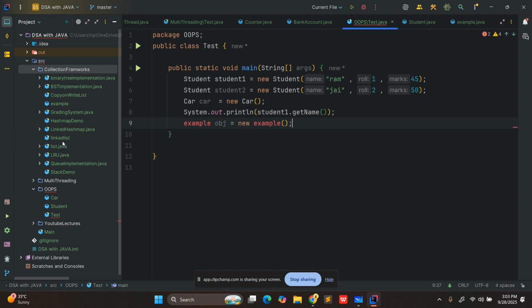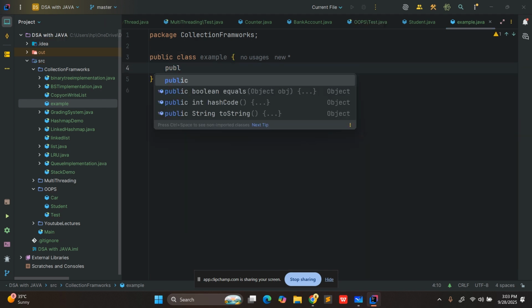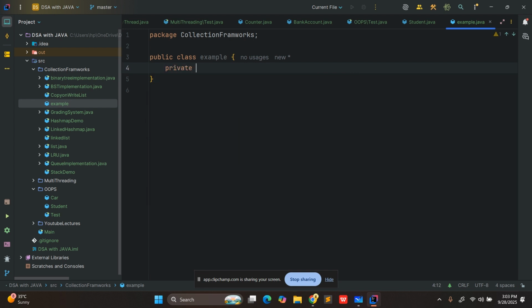Let's say you marked it as public. Now, for the data variable, private int value is equal to 10. Let's see, can we access this value?